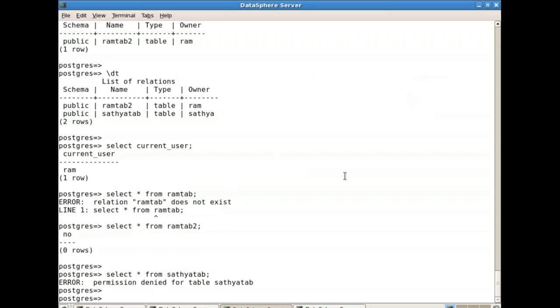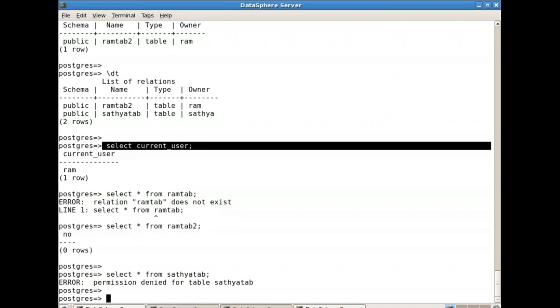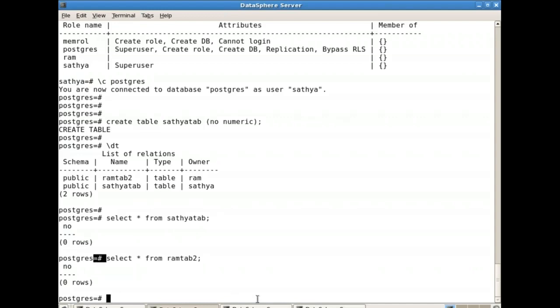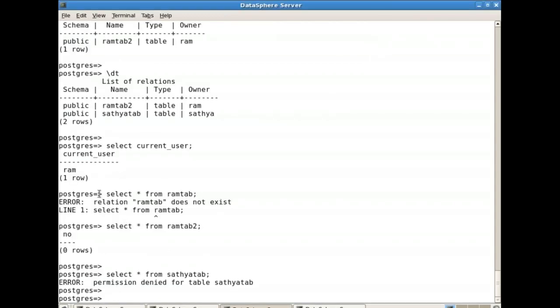So before we move to permissions, users are able to connect and you can see which user you are connected as. The super user prompt is the hash prompt. The normal user prompt is the greater than symbol. So here we can see which database you are connected to. Okay, and prompt wise, we come to know that the user is connected as a normal user. Can check for the permissions.